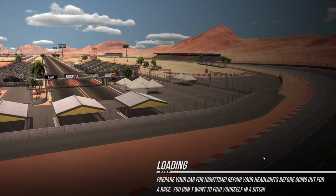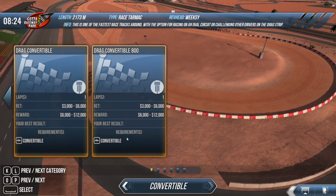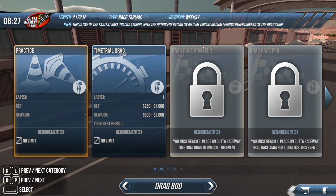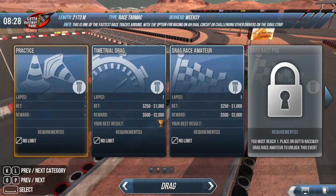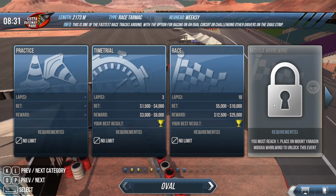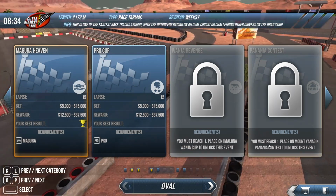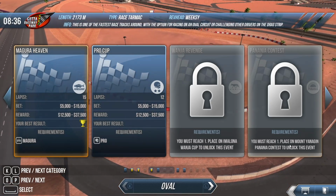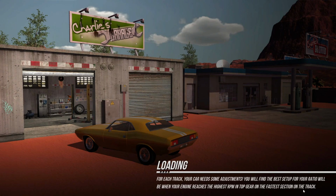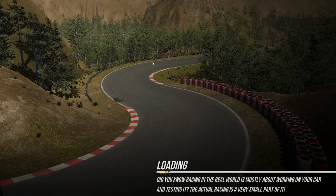So now we go out to Gotta Raceway Park. And let's see if there's any just drag convertible. It's just a convertible. Convertible, big oval, amateur, drag race. No real limits, it looks like. Like the oval here. This is a Maduga. Okay, so this is a Maduga. So I'm gonna have to wait for a Maduga. We have a Panania. Must reach one place on Mount Yangan. Mount Yangan. Okay, so I have to unlock that, huh? Where is Mount Yangan at? Mount Yangan Raceway Park.